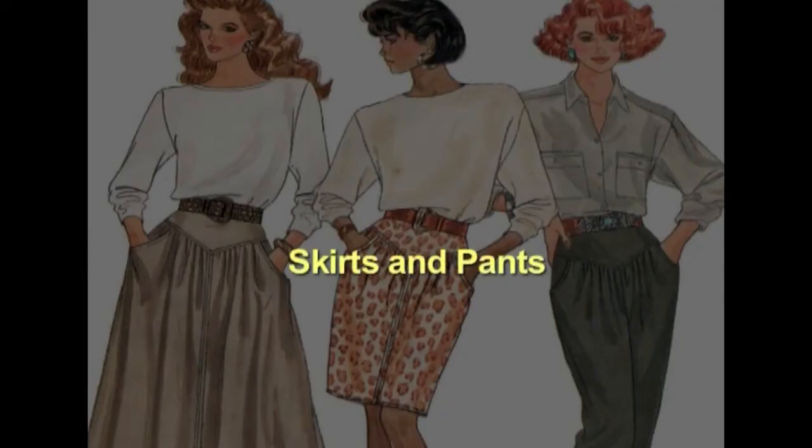Now let's look at how we can draw various kinds of skirts and pants on our fashion figure. Now when we draw a skirt or a pant, we have to remember the waistlines and the hemlines of the skirts are usually a curve down in front and a curve up on the sides. However, if the pelvic area of the fashion figure is facing upwards, then it would be the opposite. It will be a curve up in the front and a curve down on the sides.